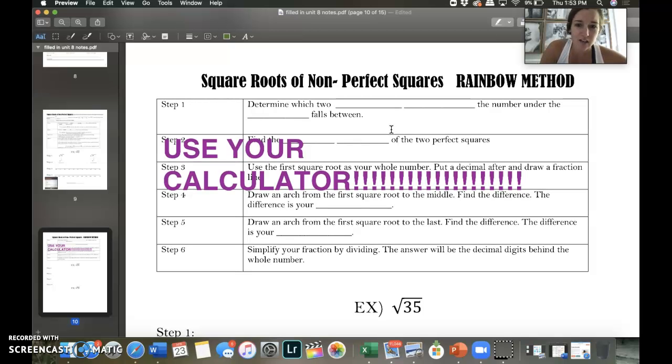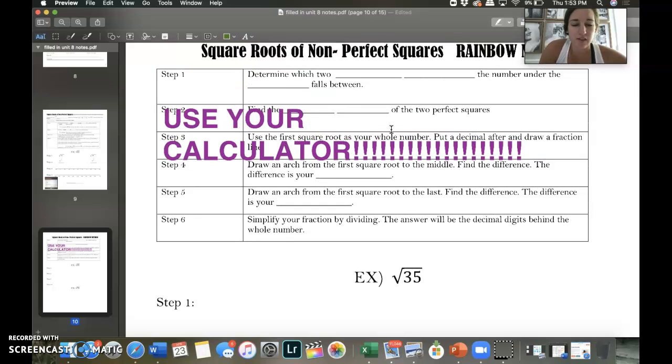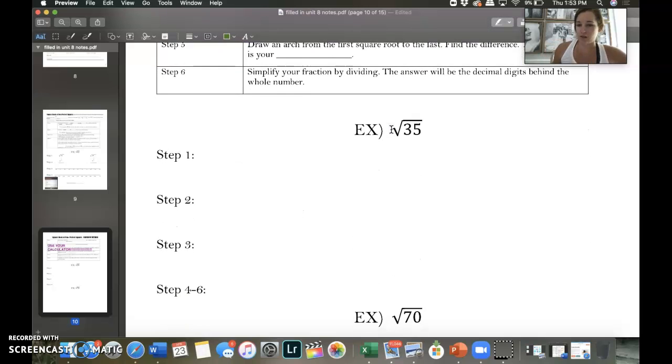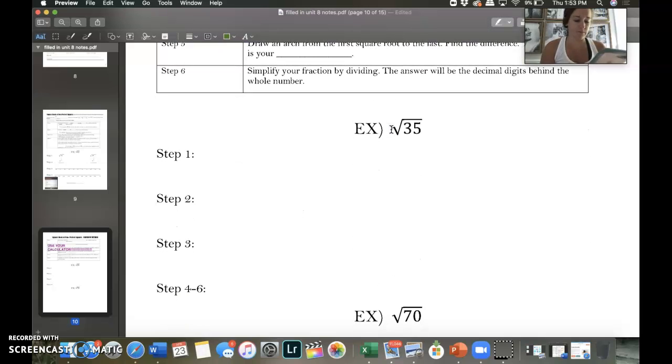And you probably don't have a calculator at home that's going to do this. So I'm going to show you how to use your phone in the next video. The square root of 35, actually, I'll show you here. So if I'm on my phone, let me unlock it. So on my phone, I'm going to go to the calculator thing, right there. And then, let me hit clear. That was where I actually did it yesterday.